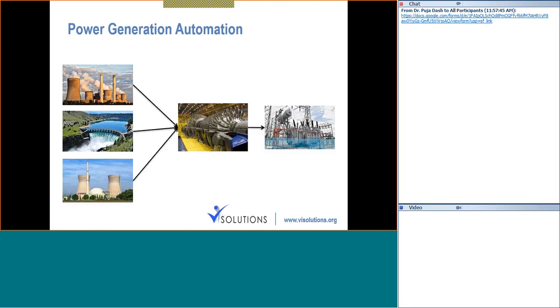So if you take power generation automation, you will have a power generator which converts one form of energy to another form of energy. A thermal power plant, nuclear power plant, or hydro power plant is going to convert this: the potential energy to rotational energy. This is going to convert the thermal energy to potential energy. This is also going to convert the nuclear energy to thermal energy, which is going to drive the turbine, right?